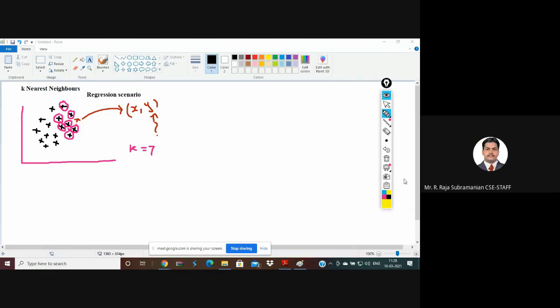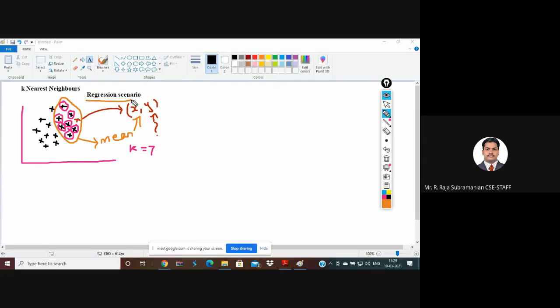Now what I will do is, I'll take another set of groups, and I say that these groups are actually going to be a similar set of groups like this particular X point. Now I will combine all those similar groups as X. I will take the mean of all the y values of this particular thing, and that particular mean I'll substitute to the new point. The mean of that particular set will be the y value for the new x. This is actually the regression scenario of k nearest neighbors.